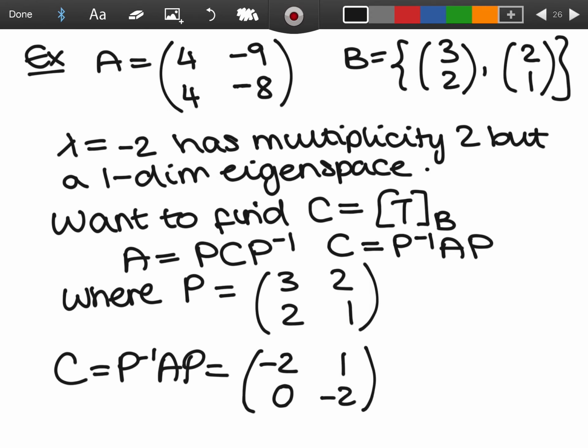So we could take that eigenvector eigenvalue decomposition, and we could just say that the B matrix for T is that matrix D where A is P D P inverse. But sometimes a matrix A is not diagonalizable. But from our proof, we know that any matrix that is similar to A can be written as the B matrix of T, okay? As long as it's similar, and we're going to make that matrix P the matrix that is made up of the basis vectors, okay? And then that matrix C will be the B matrix for T. Okay, that's what I want you to take away from this example.